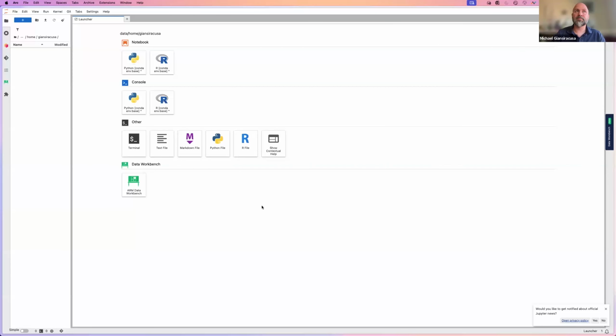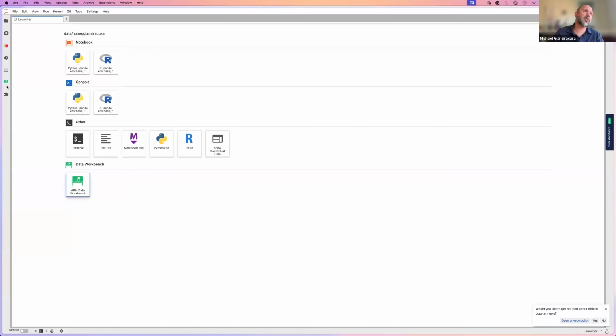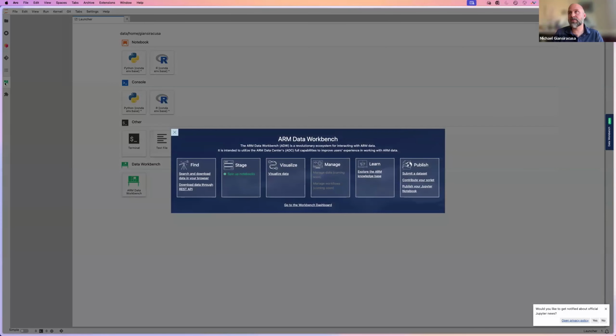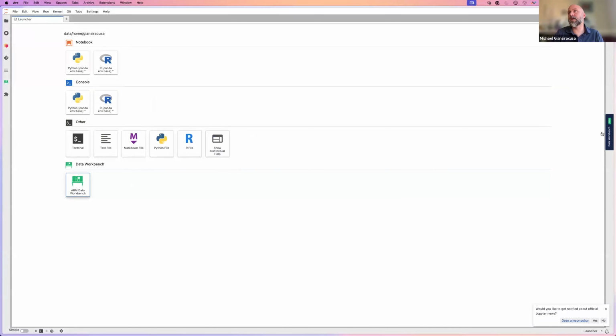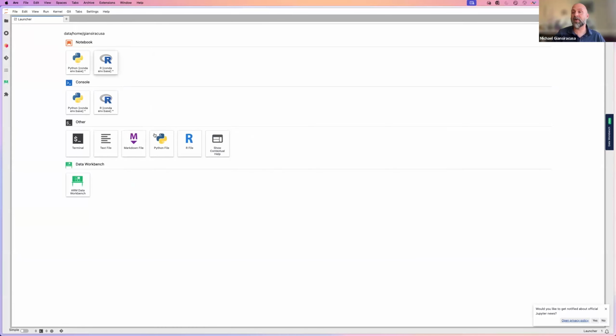And so those widgets are part of the ARM ecosystem, right? So you have access on the launcher here to the ARM data widget. That'll let you browse the different functionalities of the ARM system. You also have a sidebar here, which does the same thing. And on this side. So we put it everywhere. You can access the ARM data workbench from any part of the Jupyter ecosystem, including if you have files open. The one on the left, the one on the right will always be available.